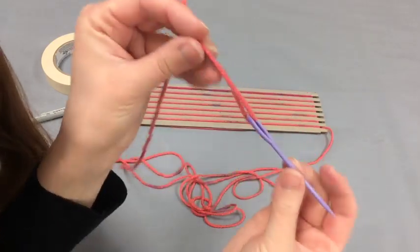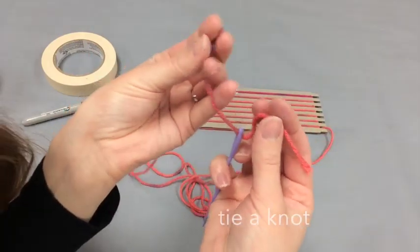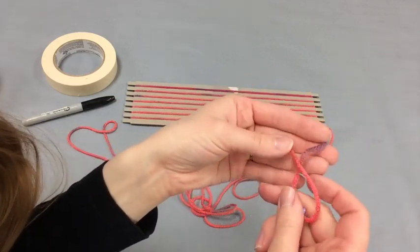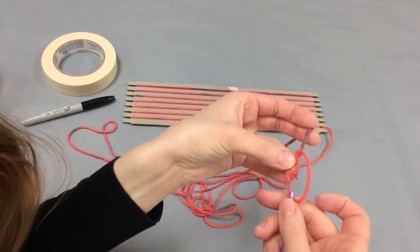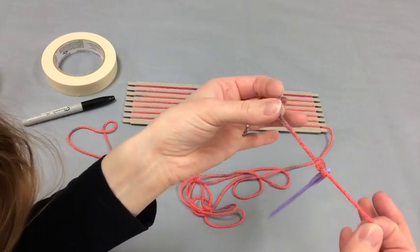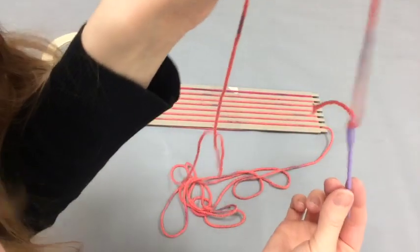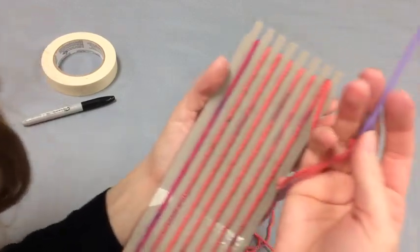And then to secure it, we're just going to tie a little knot. So start by making a loop, pulling the end of that loop down and around and through the hole, and then pull tight. Now you are ready to start weaving.